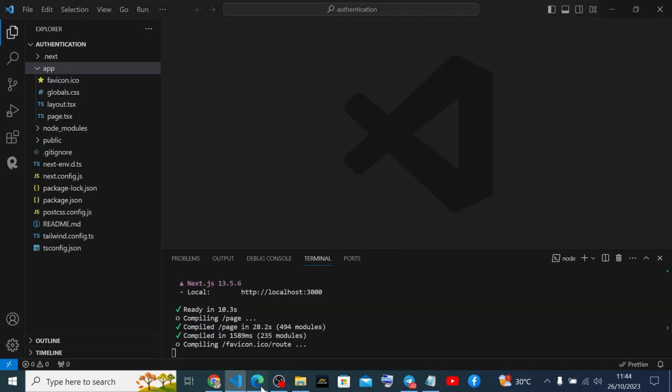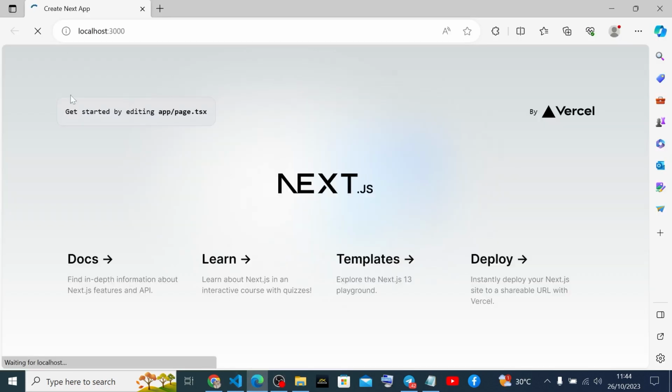So right now, Next.js is properly loading on my web browser, to tell you that Next.js was successfully installed on my computer. We right now have localhost 3000 and this is the Next.js application. We have successfully installed it in our app. Good, we are ready to build our authentication application.